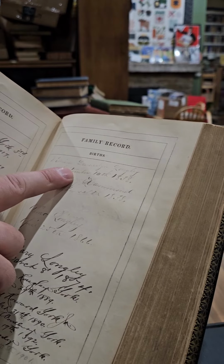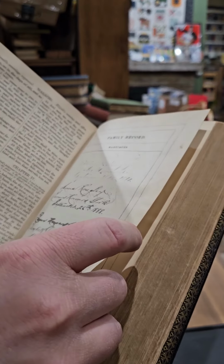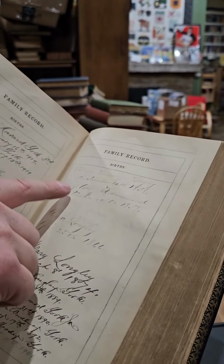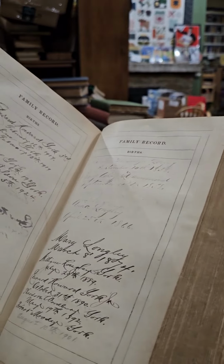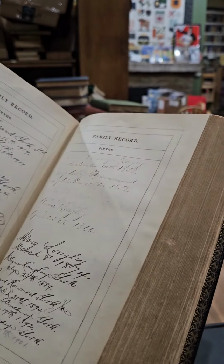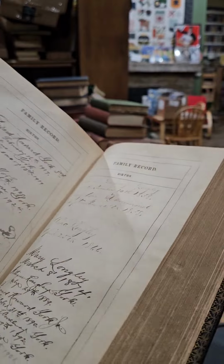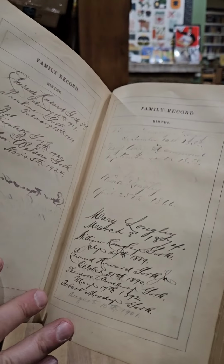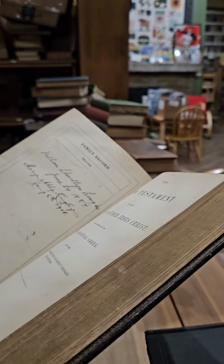We got the original births. William Longley was born in 1838, and then he married Mary, so that's pretty cool. Mary was born in 1838 as well. Let's see. William was born September 10th, 1838. Mary was born September 14th, 1838. So that's pretty cool. They were born within 4 days of each other. He was born on the 10th. She was born on the 14th. And then they got married on the 18th. Of course, 1860. So they were both 22 years old when they got married. Or 23. Have to think about that one.